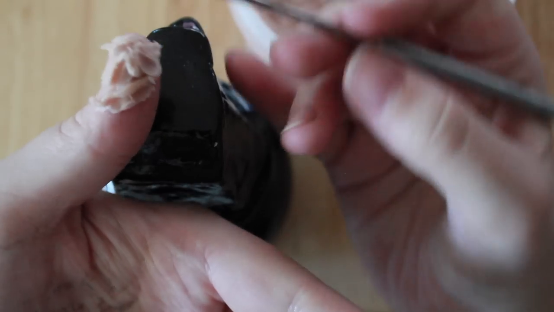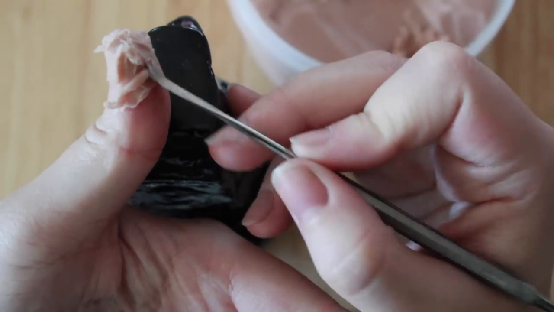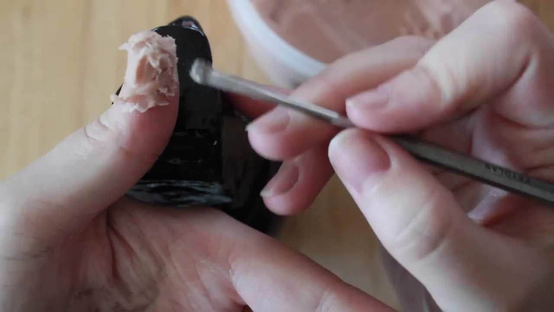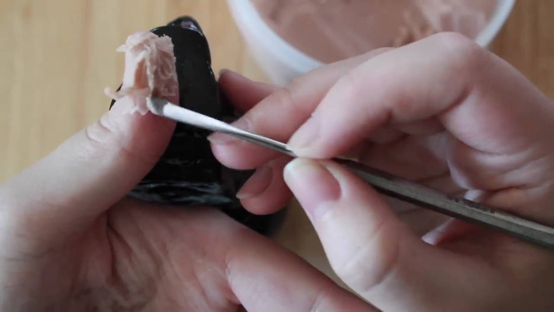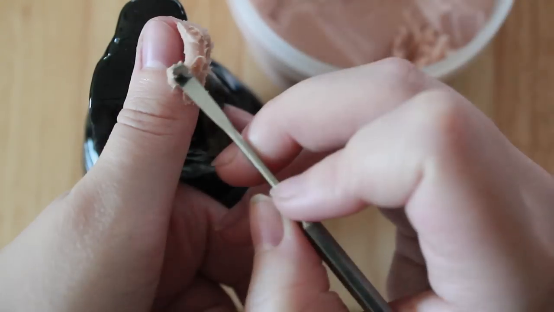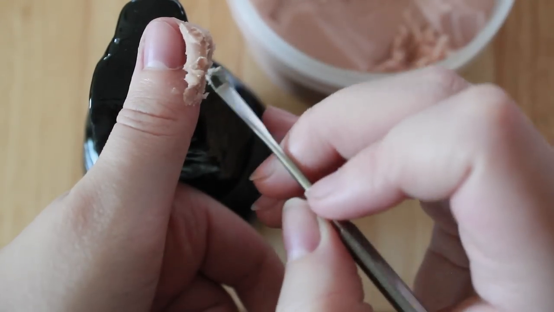I'm going to be using scar wax for this and scar wax is a little bit of a tricky material to work with. I will be using my fingers to blend things out later but you want to really start off with some kind of metal tool because it is going to stick to your fingers. It doesn't like heat very much, it's going to get very sticky.